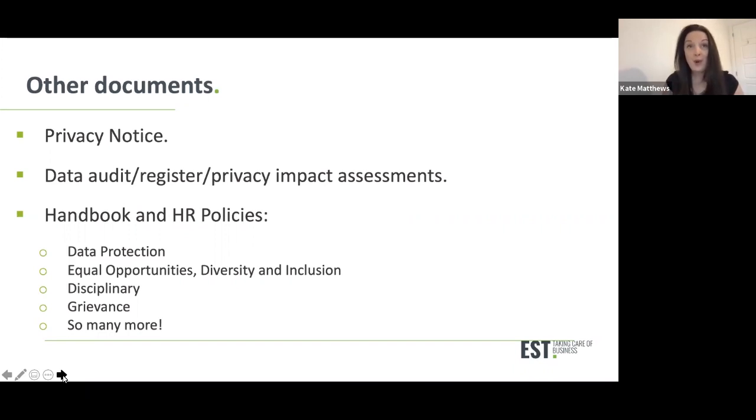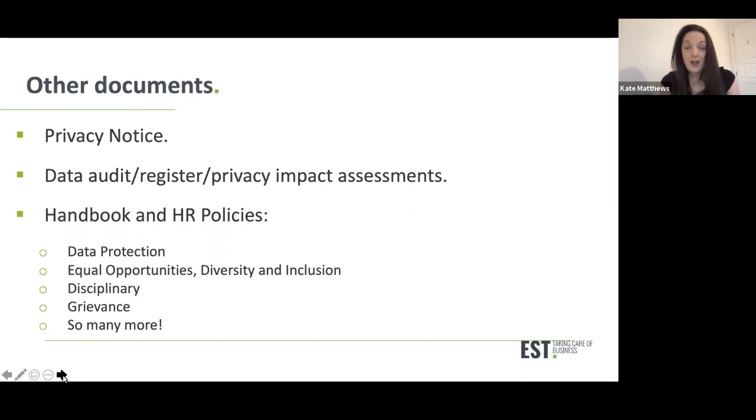So that might be appropriate if, for example, you have company vehicles and you have trackers, then that would be something where I would expect there to be a privacy impact assessment. Or if you have CCTV in your premises, for example, or if you are going to have the ability to monitor telephone calls or emails, internet usage, it's a good idea to carry out a privacy impact assessment on that activity and to then make sure that it's included in any related policies and certainly made known to the employee in the privacy notice.